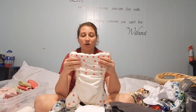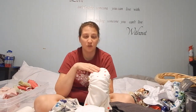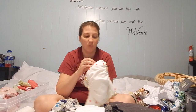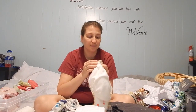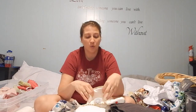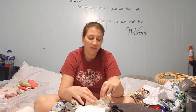So anyway, these are called rises, which make the diaper smaller. So my girls are just on this top one, because they're almost at the point where they can wear this without the rises even pushed, which is awesome because it does make the diaper a little bit more bulky because it shortens it. So you just put this on at night, wrap them up in it, and then put your waterproof cover over it. And very rarely do the girls leak out of it.